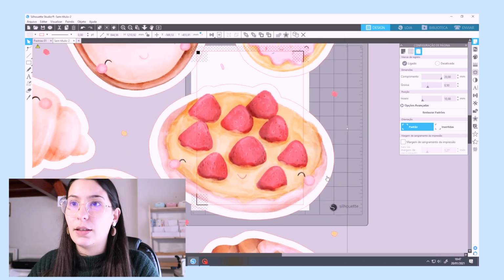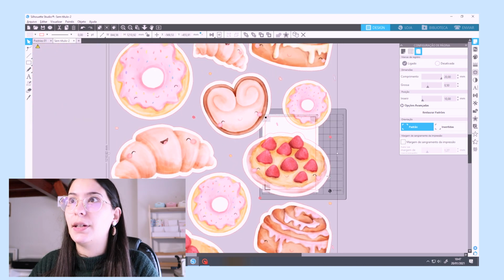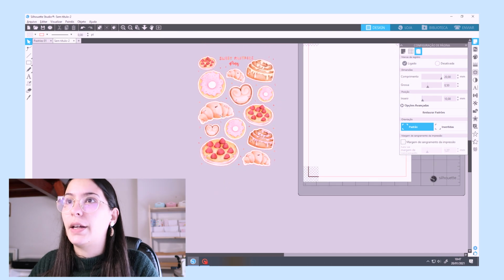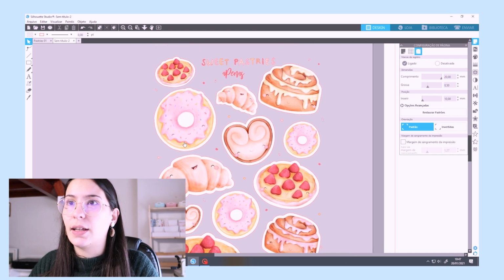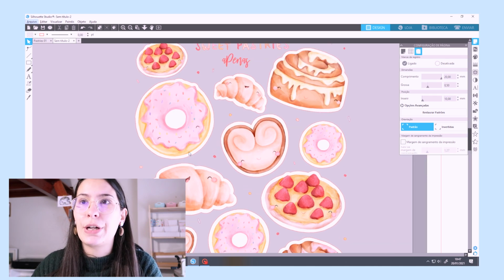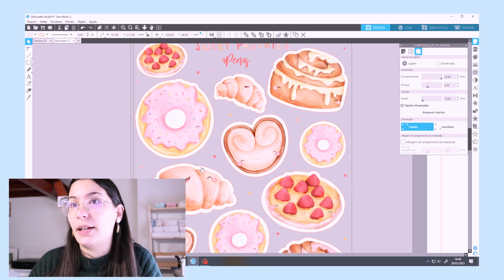As you can see, it's a lot bigger than the actual sheet because remember, we created it in A4, so it won't lose the quality. So we need to resize it. And since the image is in PNG, as I said before, you can see the silhouette already created the cutting lines. So basically everything that is contoured with this red line is where the silhouette is going to cut. This is the way you tell the machine where to cut your designs.